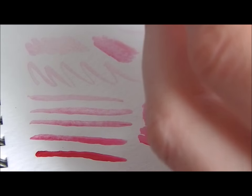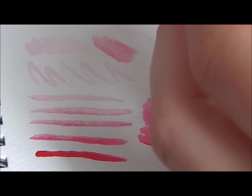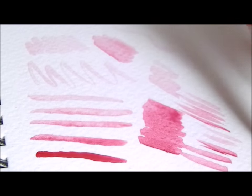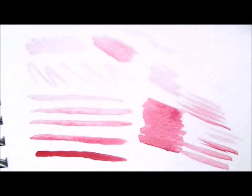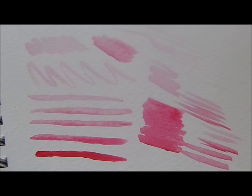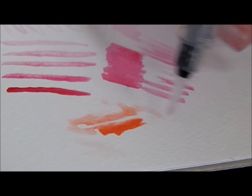As I said, I've not done this before, so apologies if I'm doing it wrong. If somebody has a better idea, please leave it in the comments below. So, okay, to me that's clean. Other people might disagree, but I'm not sure if that's going to focus. But to me that's clean, so I could quite happily go on and use another color and it would be quite okay. It's not going to mix up the true colors.